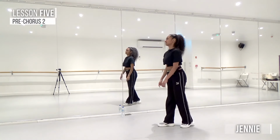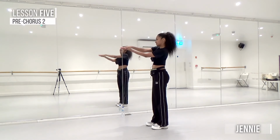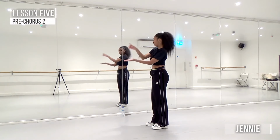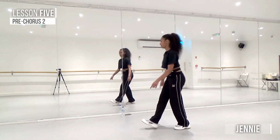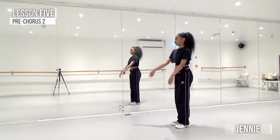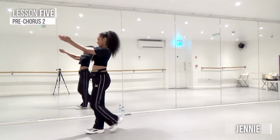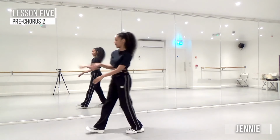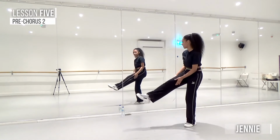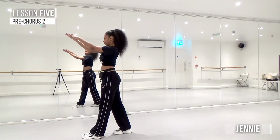Okay? Now we're going to get ready to walk forward. Your hands are going to alternate between this clap, this clap, this clap, this clap. So you start with the right on the top first. So make sure you're walking on the right, okay? So you hit your hand down. You're going to walk on the right and clap this way, this way, this way, this way. So you do it four times. Remember, right leg first. Clap, clap, clap, clap.